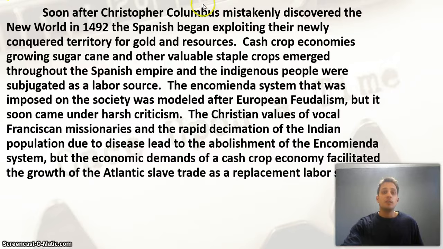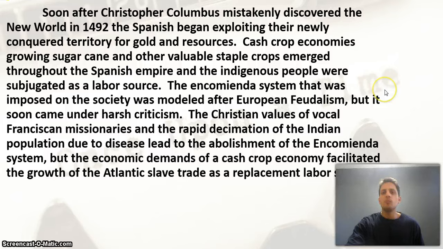So I decided to start my essay kind of with intentions of the explorers, right? So Christopher Columbus, he's trying to go to the East Indies. He comes to the New World, and the Spanish are really looking for gold and they're looking for resources. They're looking to make money, which is kind of a reason for why the encomienda system starts, right? And they start growing these different cash crops within the society, and they use the indigenous people, which are the natives, for their labor source.